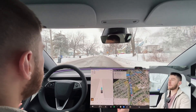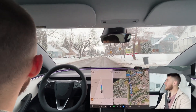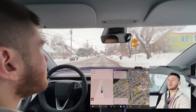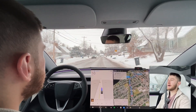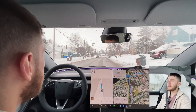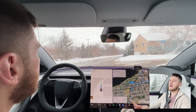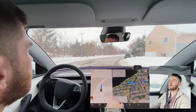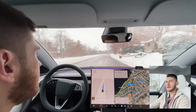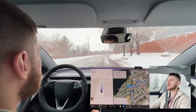Right now we're literally stopping for absolutely no reason in the middle of the road, which is kind of bizarre. If there was someone behind us they definitely would have been annoyed. Someone slowed down to go over a speed bump — fair enough. One thing I don't really love about full self-drive is that it tends to hug the curb, especially when doing a right turn, which I'm not a huge fan of personally.